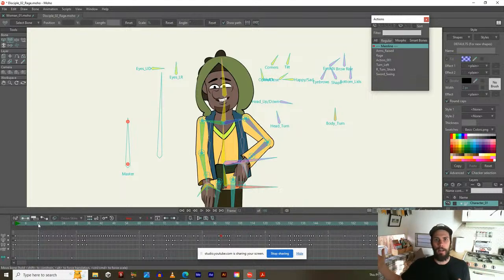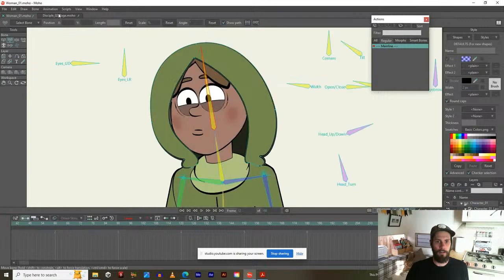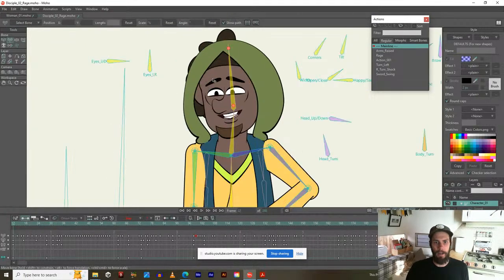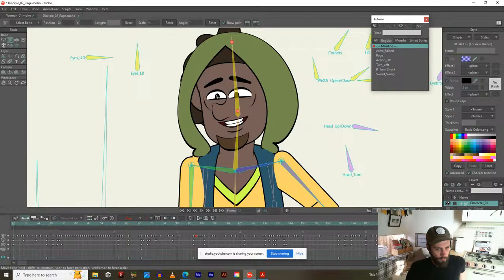So in this way, if I do animation on one character, that animation can translate to any other character that I create because I'm starting with the same template rig. So once I have that template rig made, it's basically just a matter of tweaking it to get a different appearance for different characters. So, I mean, these characters are the same. So she is the same rig as this guy, just different features.